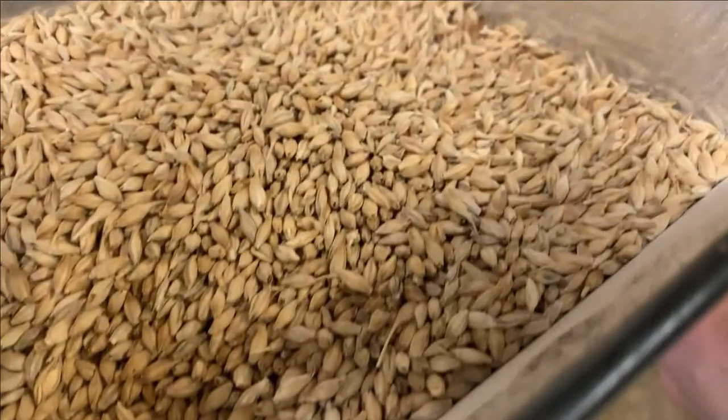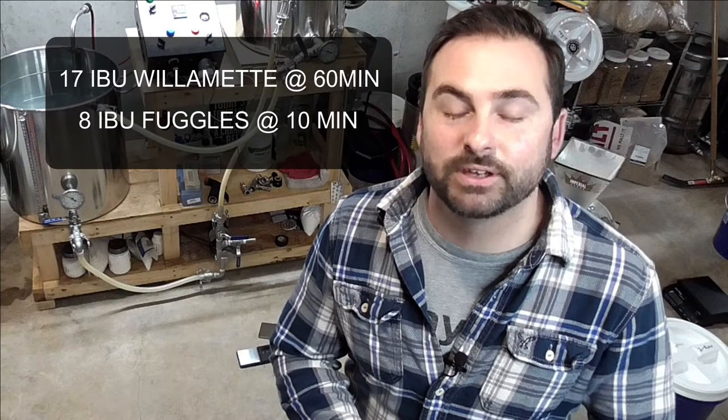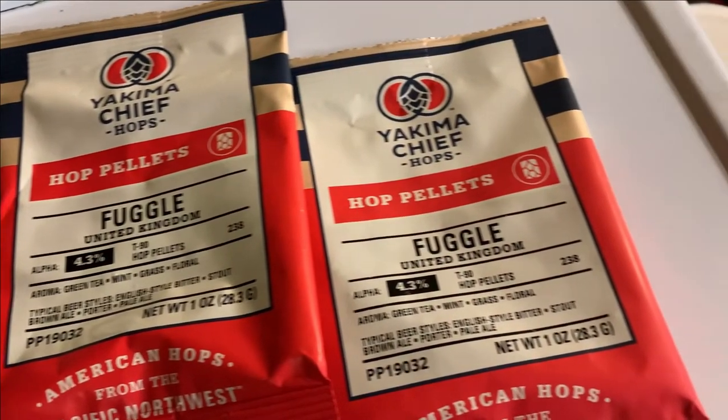The hop side of things, I'm going to be using Magnum to bitter to the tune of 17 IBU. In the last 10 minutes of the boil, I'm using 8 IBU of Fuggle. In my case, that's going to be 2 ounces for this 10 gallon batch.